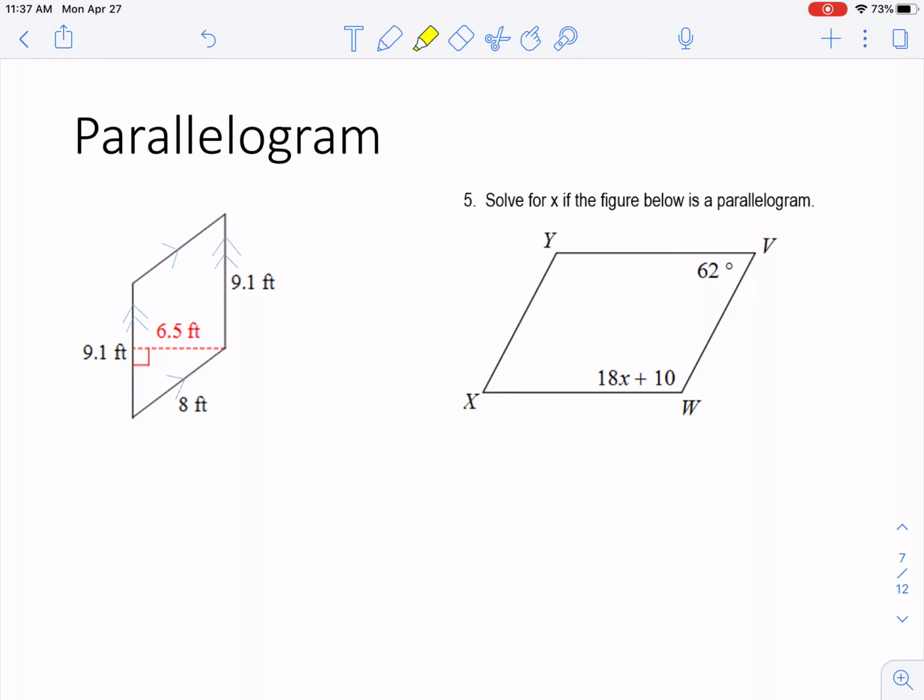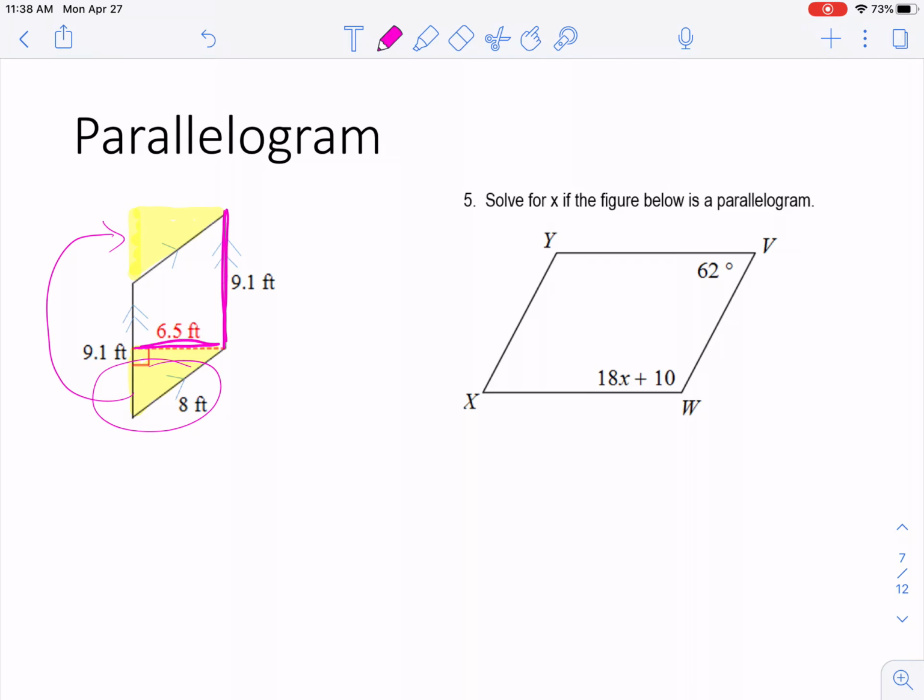Now, what would happen if I took this piece of the rectangle or the parallelogram? Where could I put that? If you said I could put that piece up here, and those two yellow pieces are exactly the same size, I could take it off of the bottom, put it onto the top, and then we notice that we actually have what shape? You're right, we have a rectangle. We have a rectangle with a length of 9.1 and a height of 6.5.